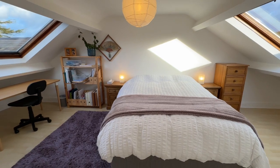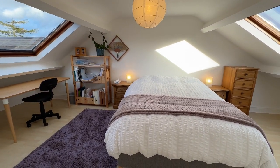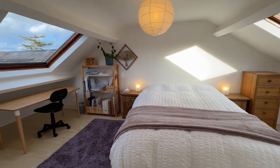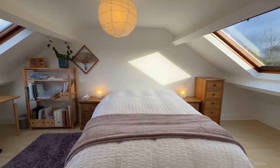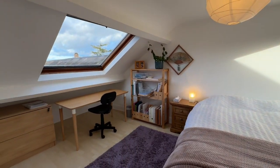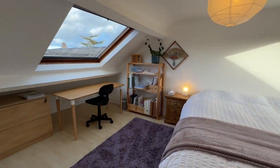There's not a part of this home where you're looking out onto any other neighbouring property apart from the dining room to the front, and maybe a little bit of the lounge when you see in a minute. But all the living space here is light filled, and the majority of it faces the garden. So a really good sized double room, space under the eaves if you wanted to perhaps put some cupboards there to make some more storage space.